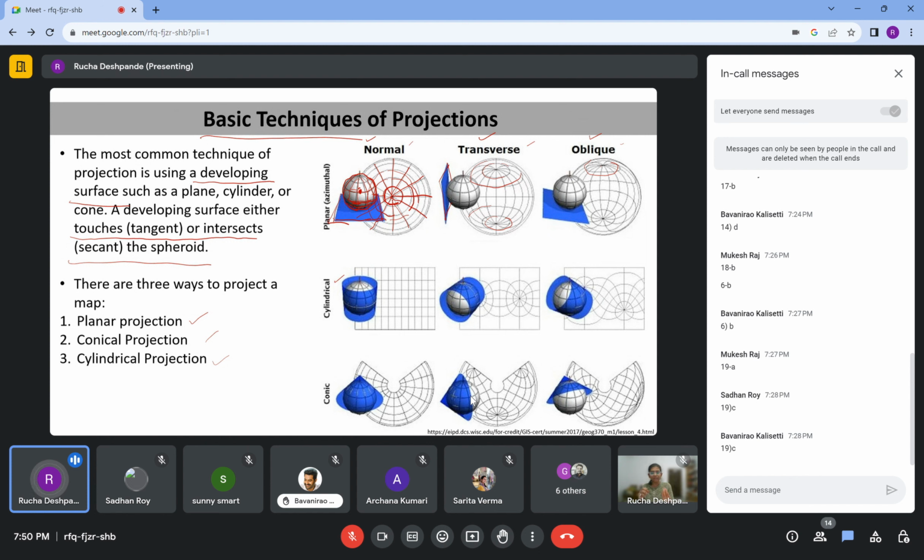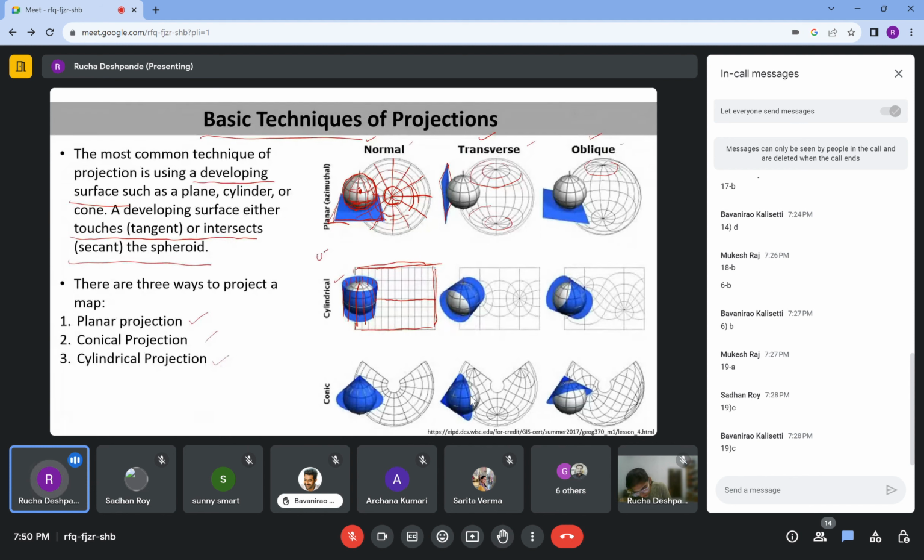And then when we project it on the 2D surface, all these lines will appear as straight lines here, right? And then when we unwrap this, it will appear like this. Right. So this is polar regions and this is equatorial regions.